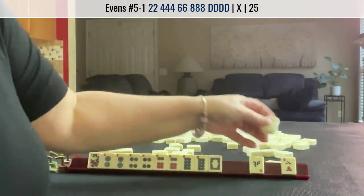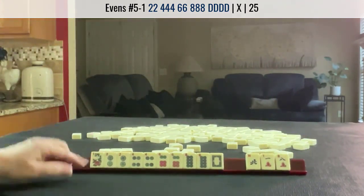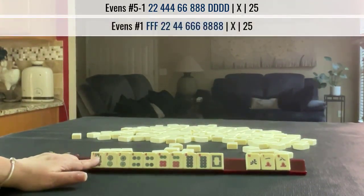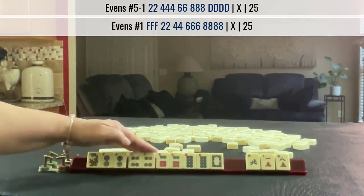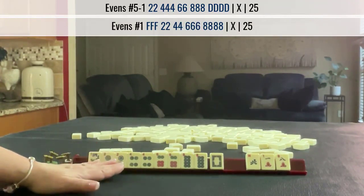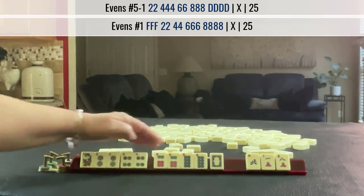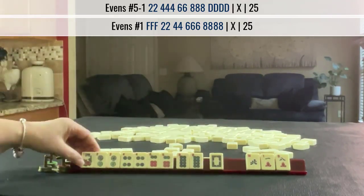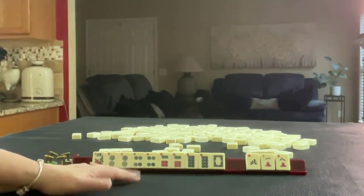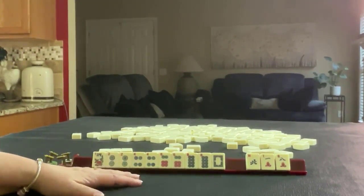We got a white dragon. There's a 2-4-6-8 hand with the corresponding dragon. I think I would risk passing this — it's a little risky with two different odd numbers in one suit and a little odd number here, but this looks pretty good. No keepers, so we have three discards and a couple of hands we could play. We could play the first even hand: three flowers, pair, pair, pong, kong. Or we could even play the dragon hand — notice the fifth hand down: pair, pong, pair, pong, kong. We would of course have to let this go. But I think that was a great Charleston. If you would have done something differently with these tiles, write it in the comment section below with pull two.